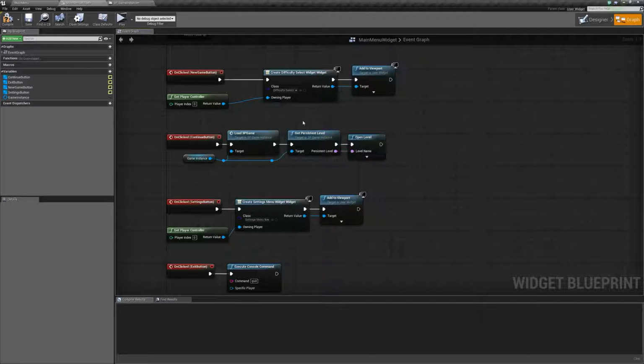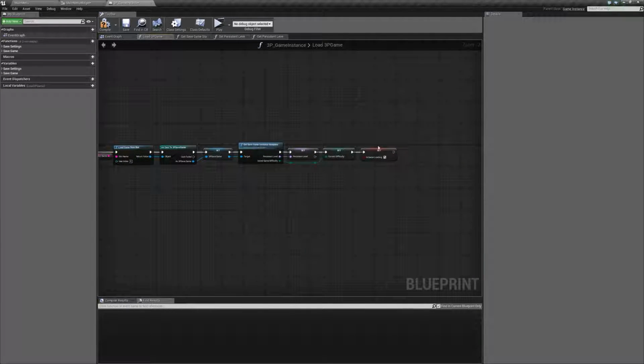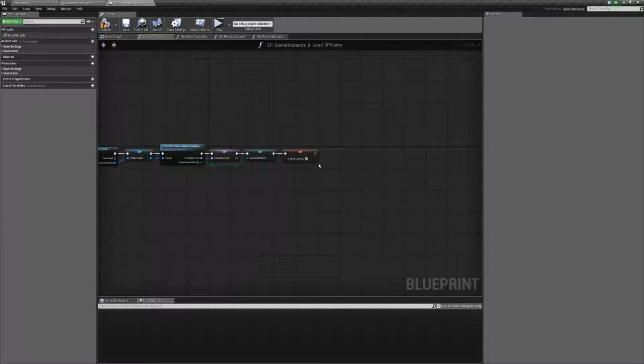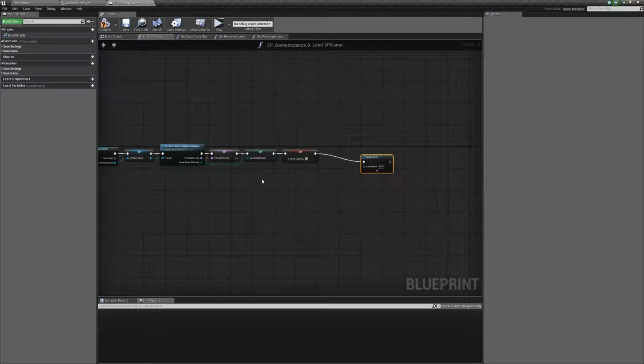What we can do instead is, in our game instance, after we perform all of these actions and set all the variables, we can just open level here.